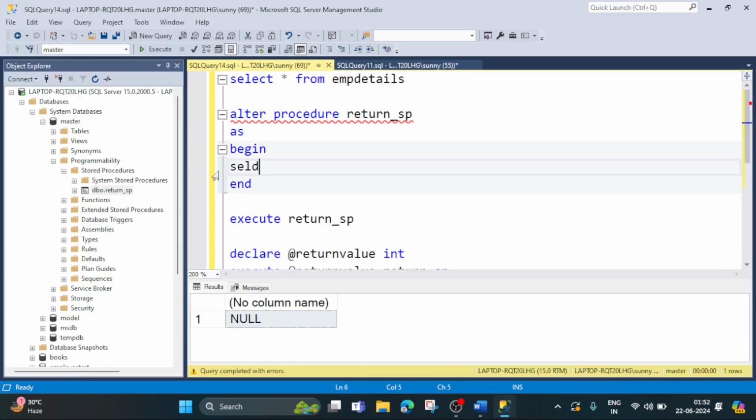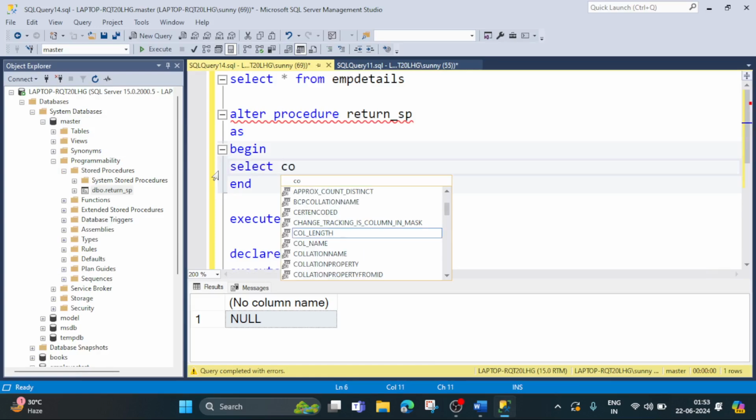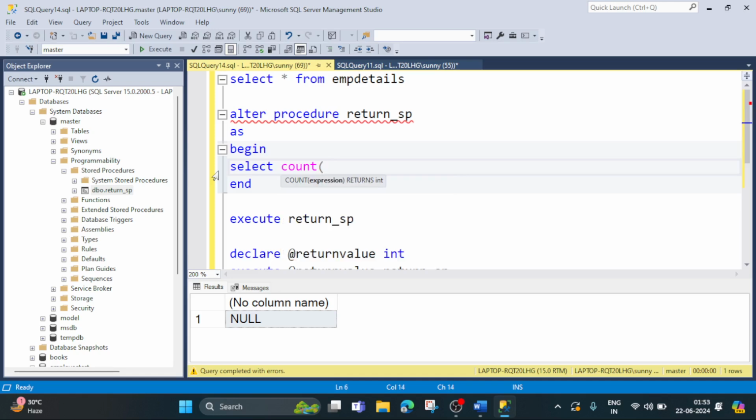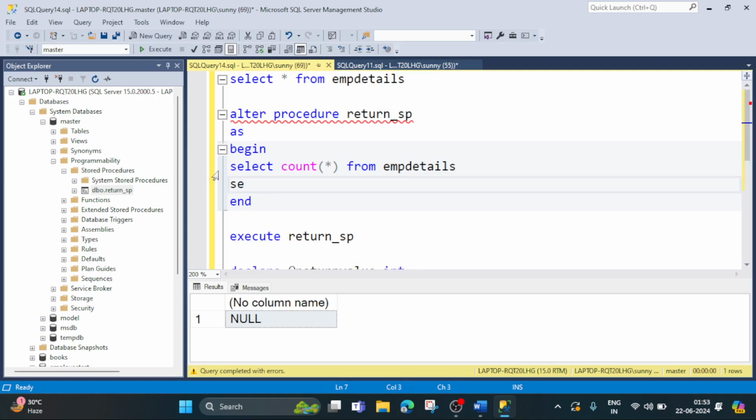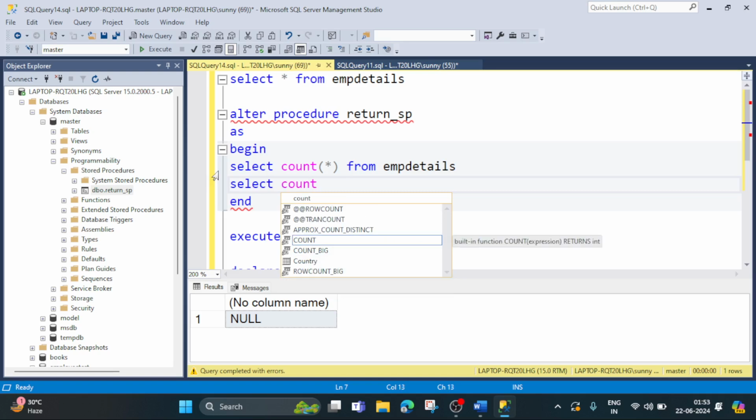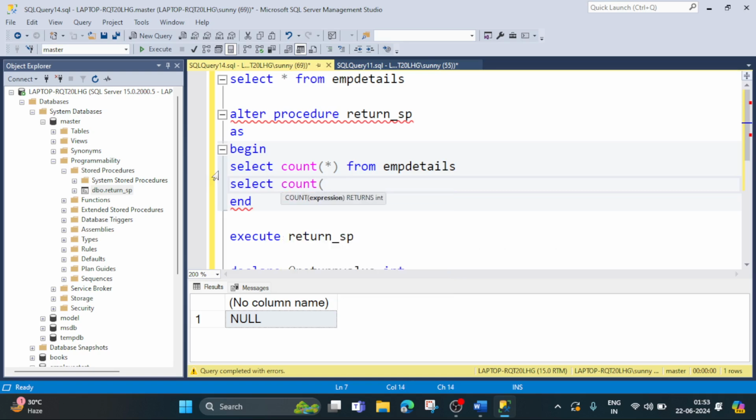Now here, let's fetch select count star from table name. What's table name? It is employee details. Now here we'll try to get one more count, but the table will be different.